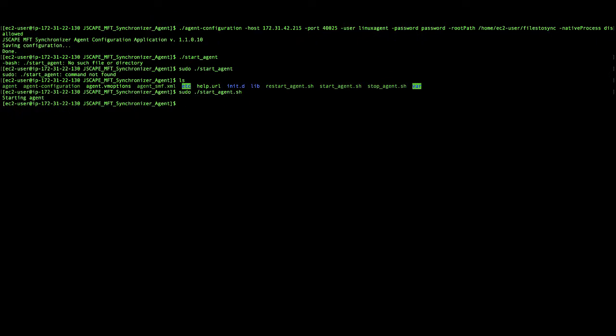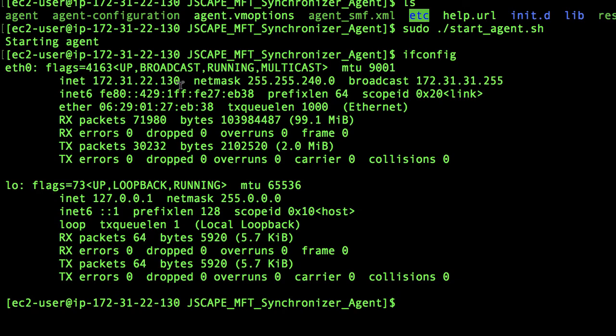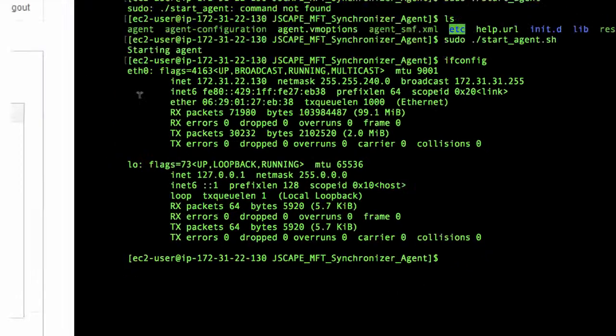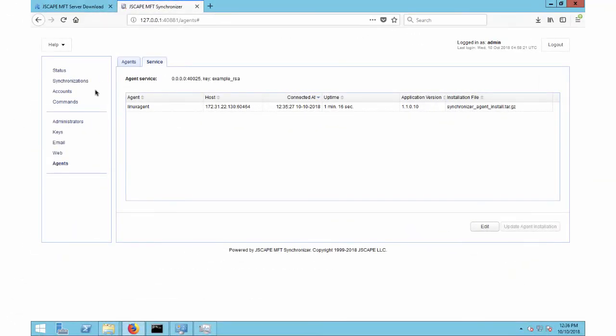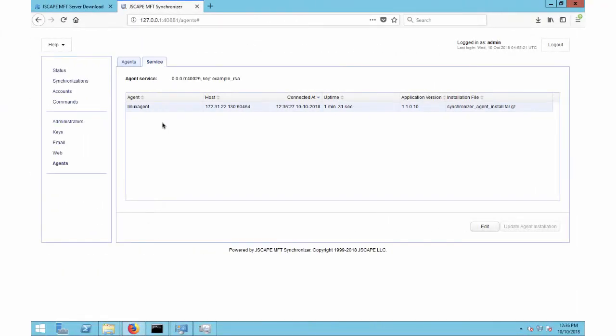If we go ifconfig, and there, as you can see, this is the IP address. This IP address matches the IP address of the host where our agent was installed. So that's it. Now you know how to install Jscape MFT Synchronizer Agent.